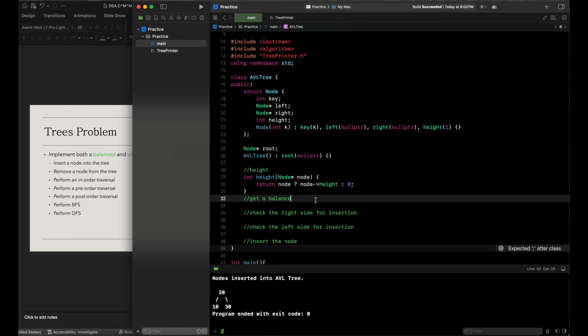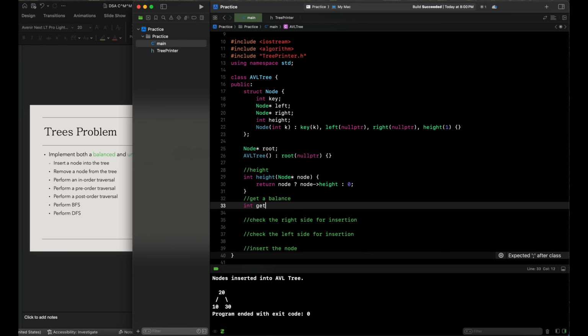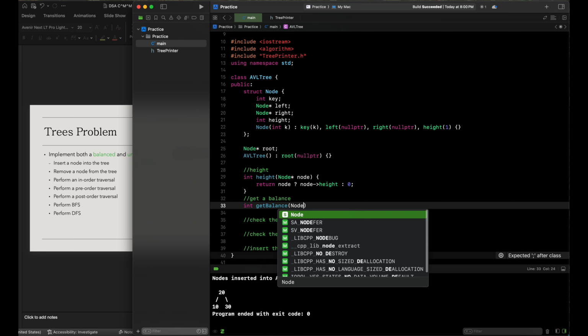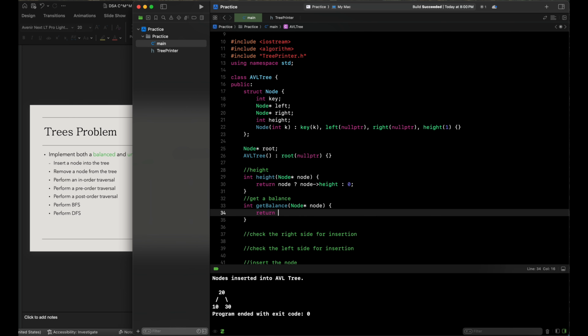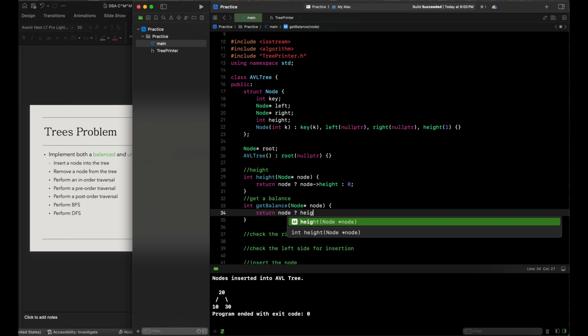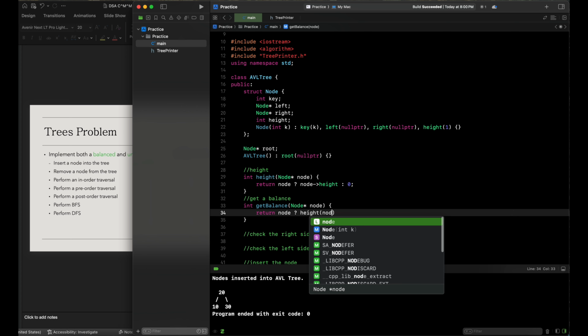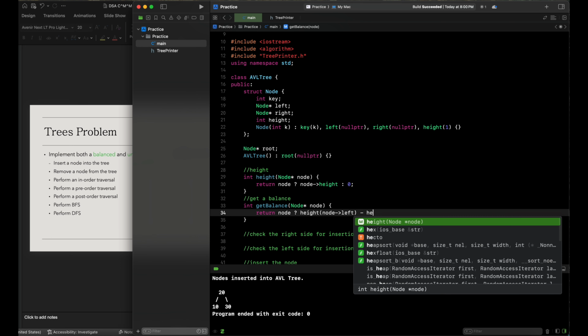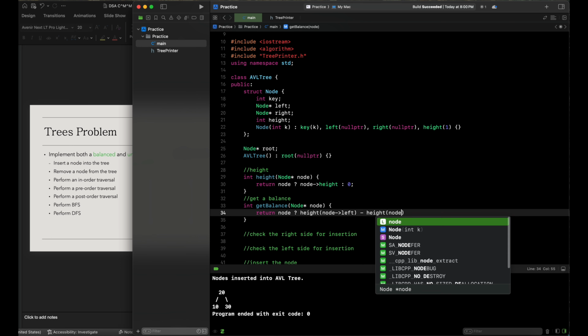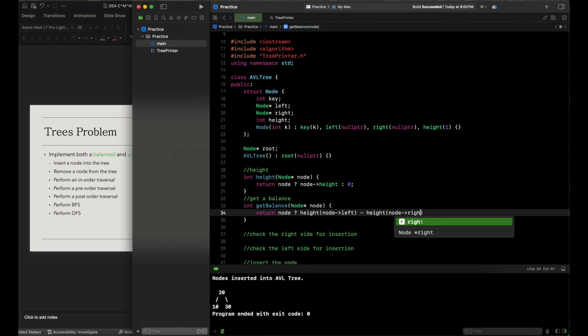There we go, and then we'll get the balance, int get balance of the following node, and then we will return the height of the node on the left, minus the height of the node on the right, to get to where we are inserting it.